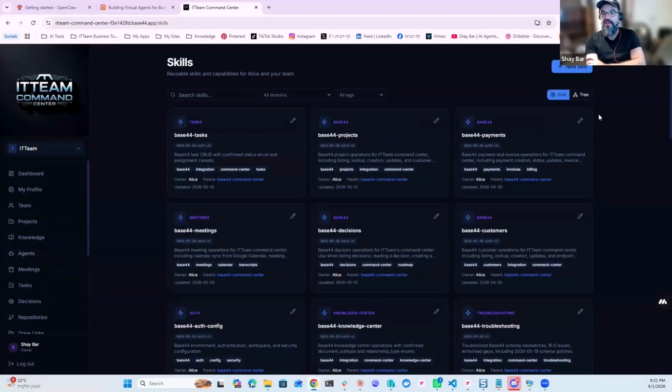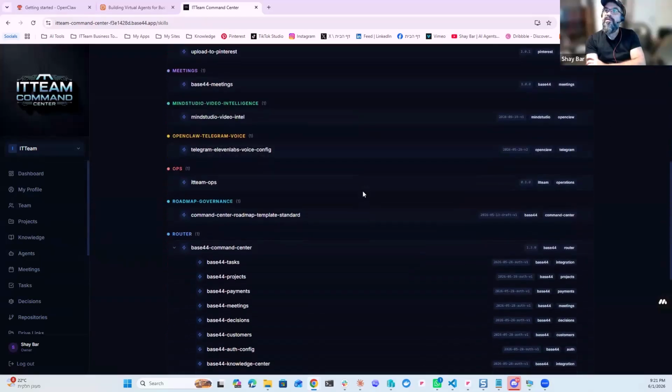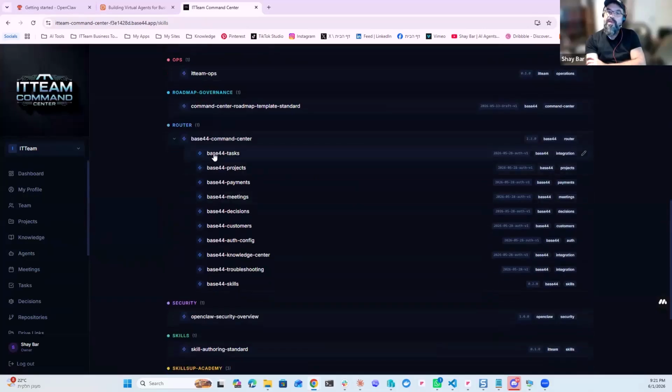I use this skill tree. All the skills that I've created are here. And we're going to demonstrate how I take a skill and give Julie, then she will have access to this command center. Instead of defining it manually, once it's done, I log it to the command center and I will take it to Julie, and then she will have access. Because currently this is a project outside of OpenClaw and she cannot access it.